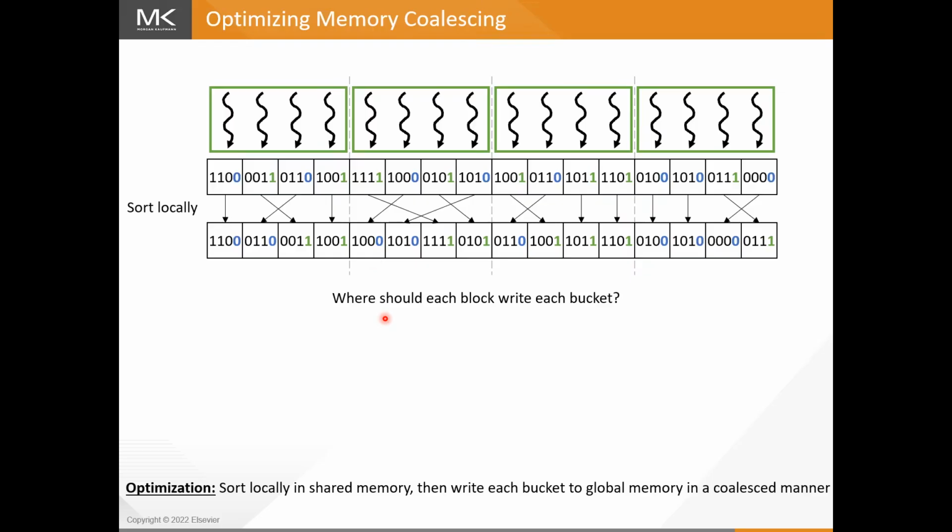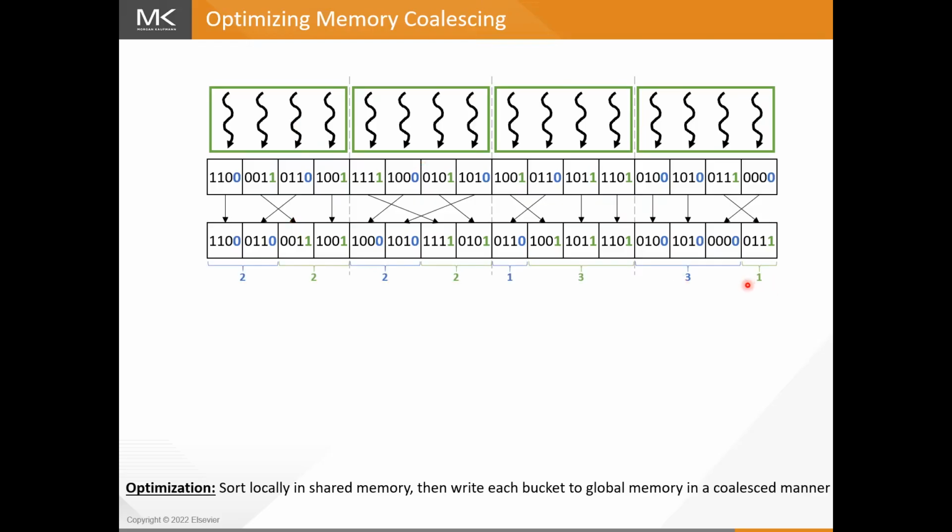But now, rather than having a global scan with all the elements in all the threads, every block is going to contribute only 2 values to that global scan. Let's take a look at what that looks like. Here, in the first block, this bucket is of size 2, this bucket is size 2. Next, here I have a bucket of size 2, a bucket of size 2. Then I have bucket size 1, bucket size 3, bucket size 3, bucket size 1.